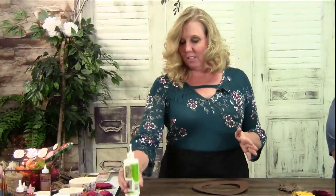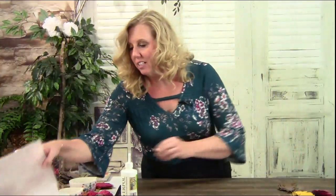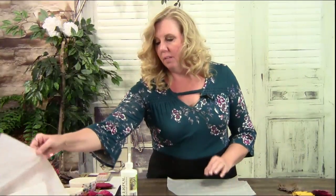So what I did was I used the Paverpal and I took my paper leaves. In the little kit that we're offering for this, you get 32 maple leaves and 32 acorn leaves. I'm going to show you what I did first. I took these leaves and I just have a piece of wax paper. Whatever you paint this on, the Paverpal is going to stick to it and it's permanent, so be mindful of that. Sometimes with parchment paper, some of it actually seeped through and then it broke because it is waterproof.